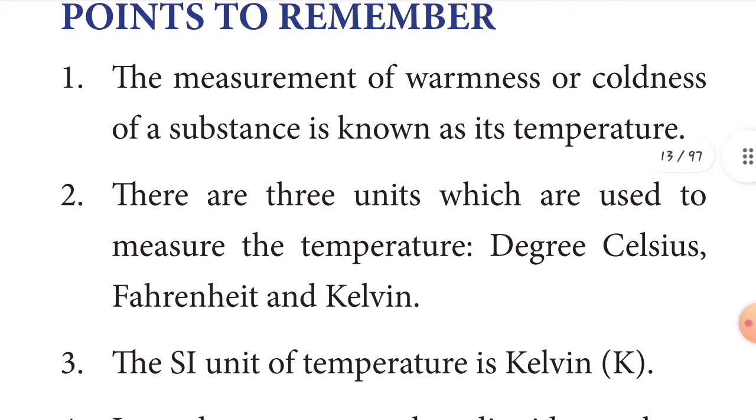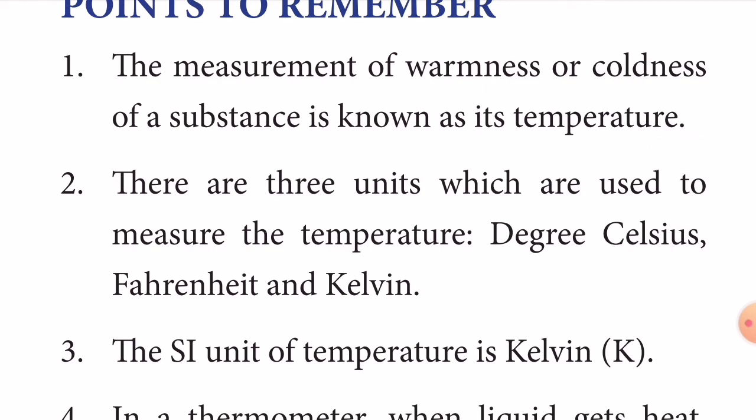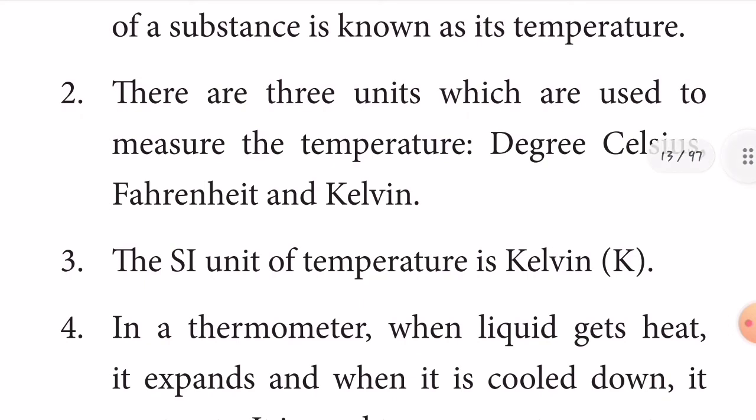Write the answer: there are 3 units which are used to measure temperature. You already know, children. One is degree Celsius, next is Fahrenheit, and third is Kelvin. So these are the 3 important units. Tell me, children: degree Celsius, Fahrenheit and Kelvin. Is this clear to you, children? Yes. And see the third one, the SI unit of temperature. I told you already, the SI unit of temperature is Kelvin.